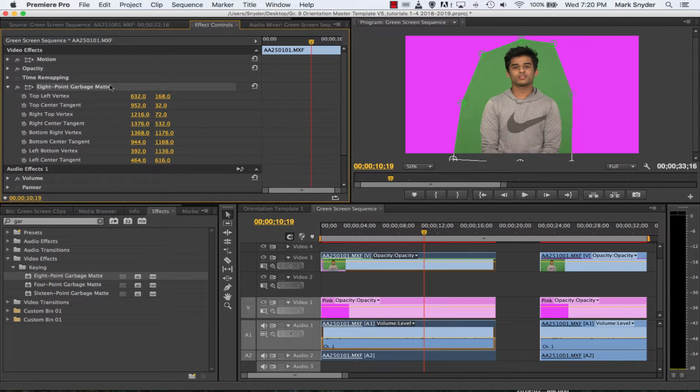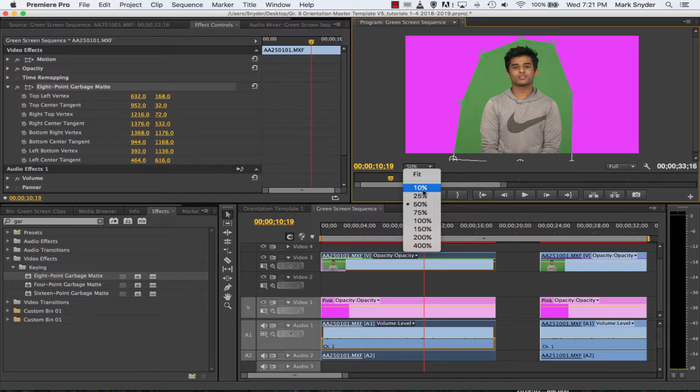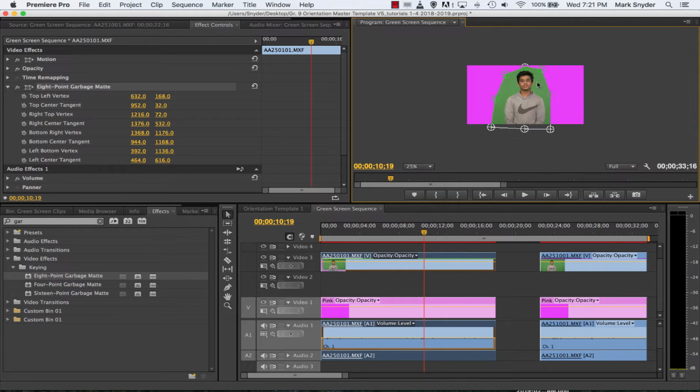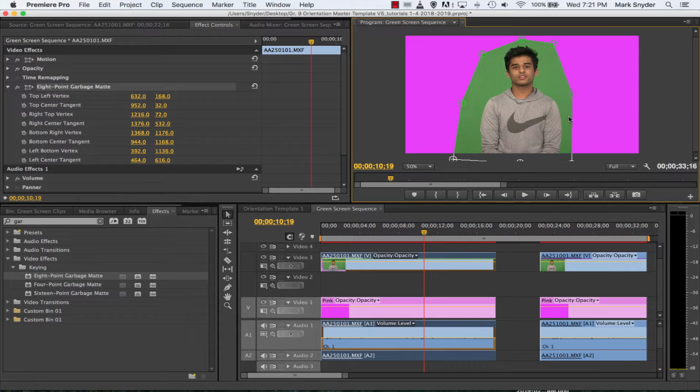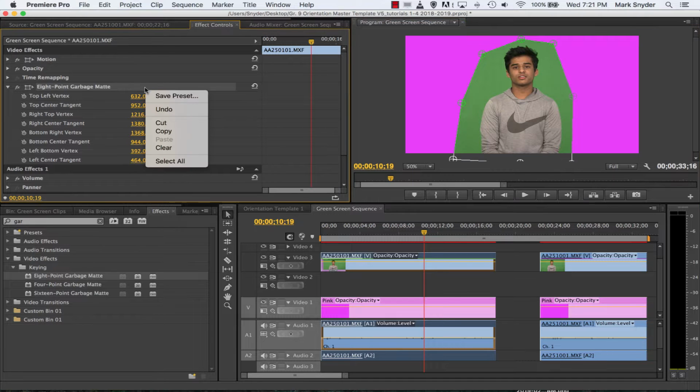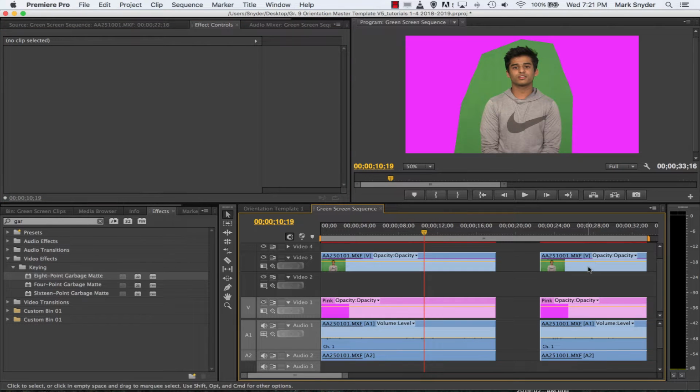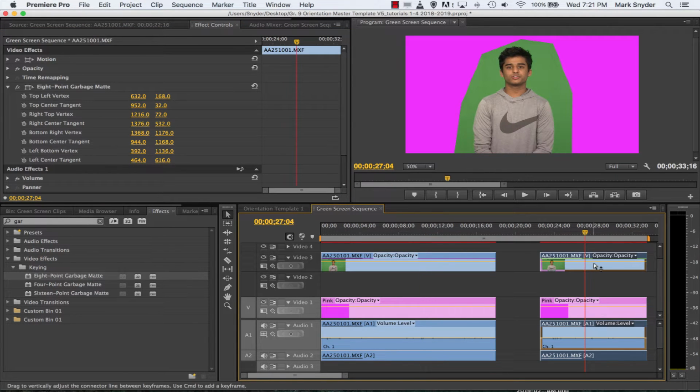We click on the name, and if we go to 25%, we can see our nodes. Again, blow it up a bit to make sure that you're not seeing any trouble areas. Remember that I was seeing that black line. Fix it, and then if you save it as a preset, and you notice a problem after you've saved it and applied it to the second clip, you do have to go to the second clip and make that same adjustment if the problem's there.